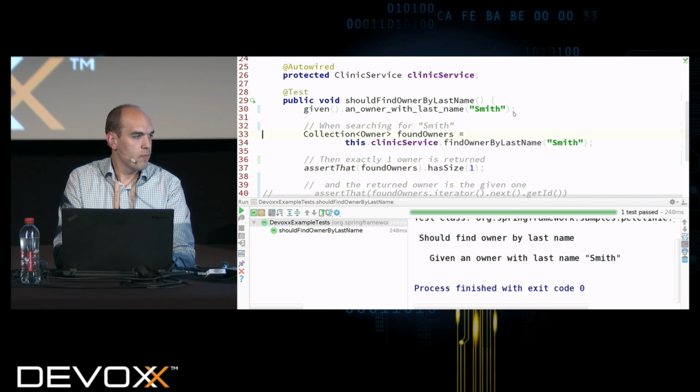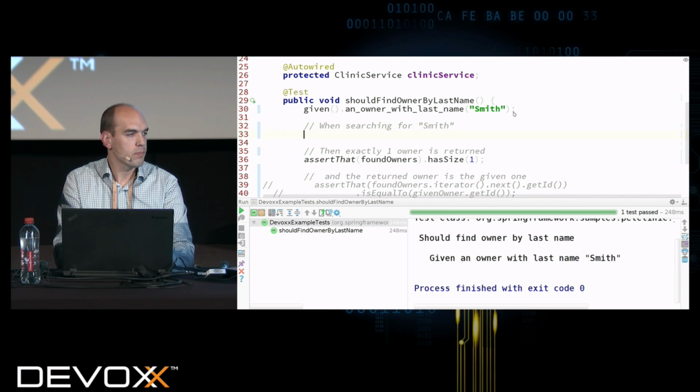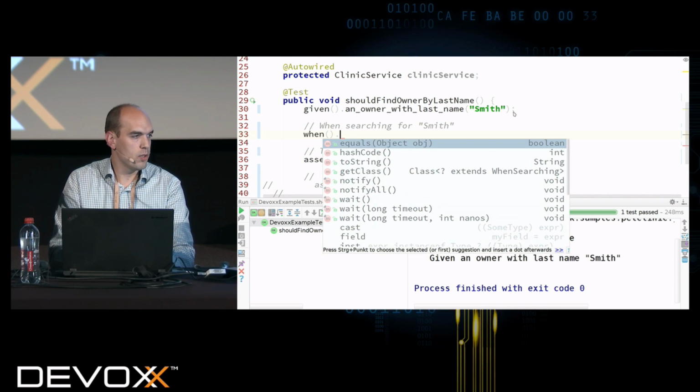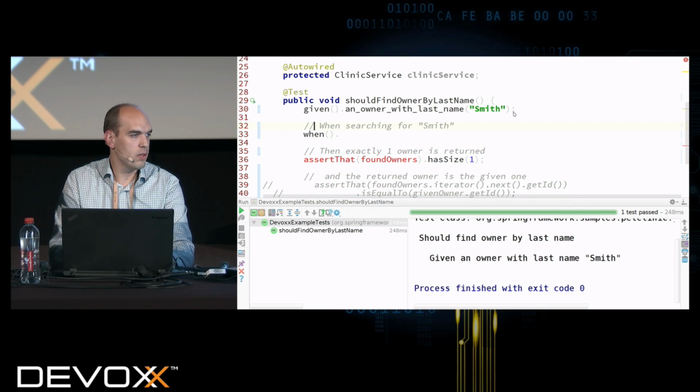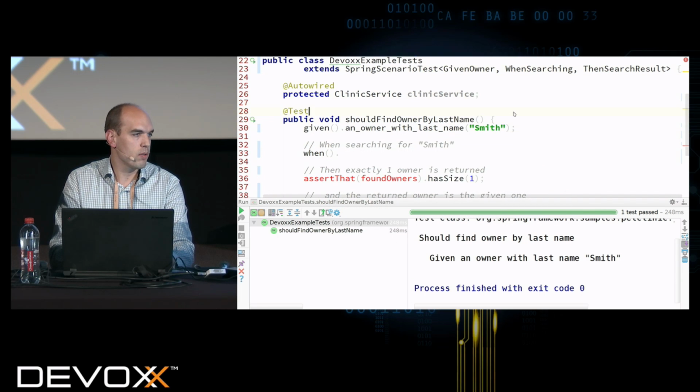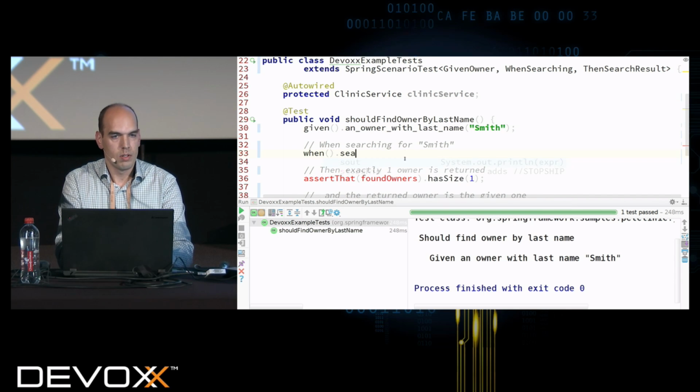Okay, let's fix the next one. If you wonder what these given, when and then methods actually return, they return instances of these classes here, so these stage classes. So when searching for, okay, we can directly use the argument here. We're searching for Smith.